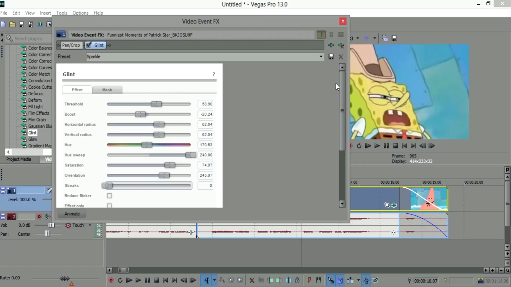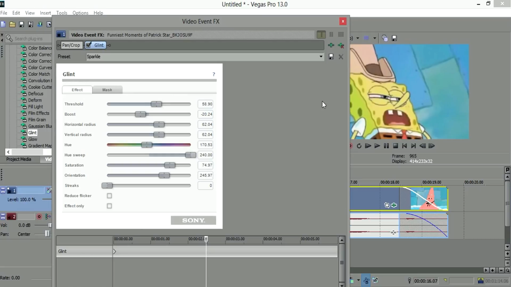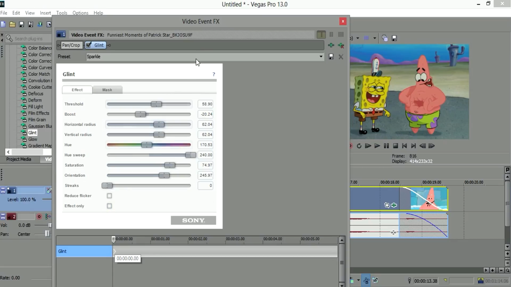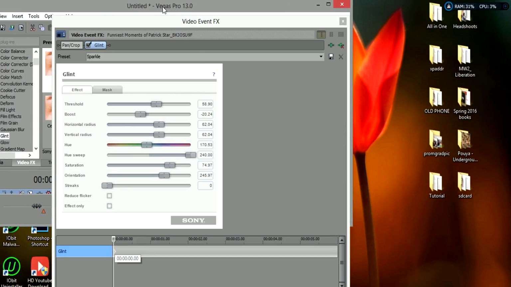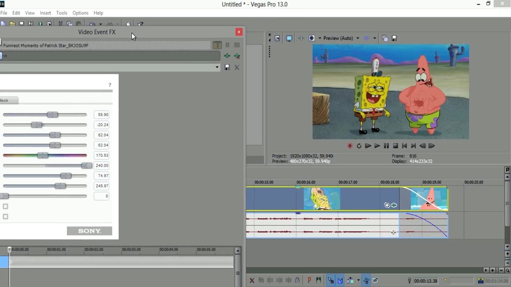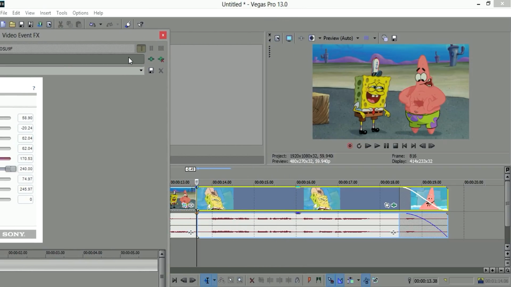So this one, if there's an animate at the bottom, you're going to want to click that, and it'll bring up a timeline like it did in the pan crop. And if I go to the beginning, that should be the beginning of the clip, and that'll be there. So now it's at the beginning because my cursor right here is at the beginning because I have this enabled, remember?